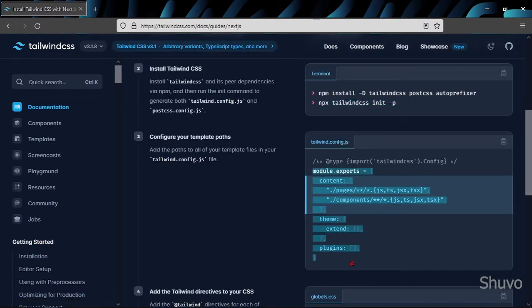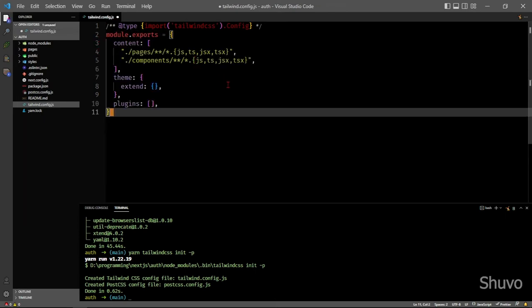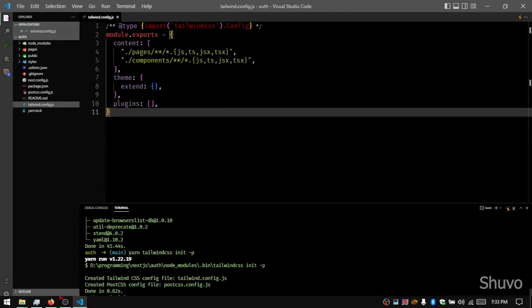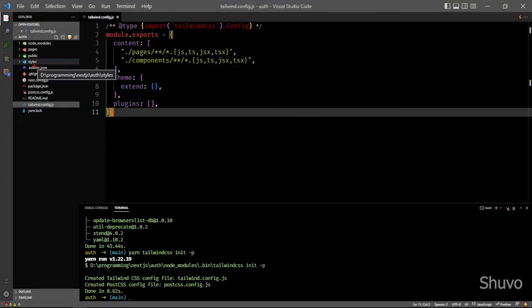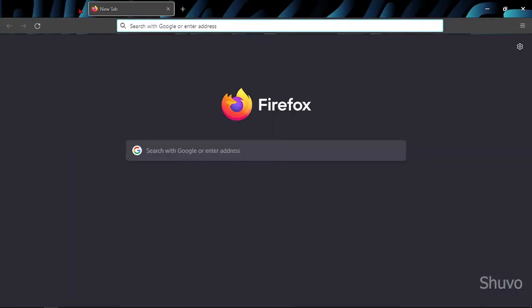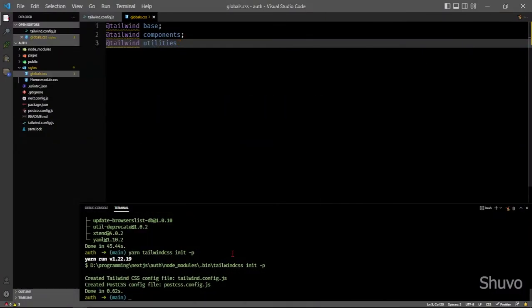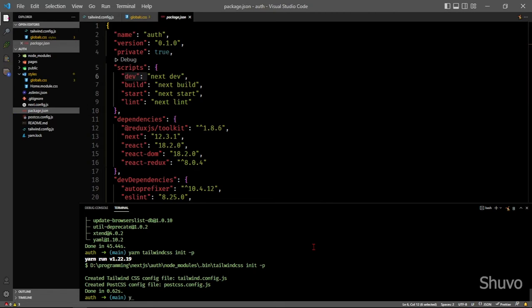Just copy all and paste it. Save, and next we need to add these 3 lines to global.css. Tailwind CSS is set up completely. Now we can start our application by using the yarn dev command.